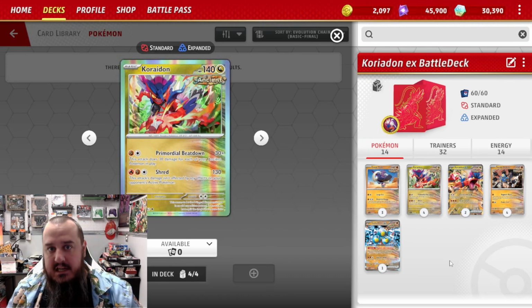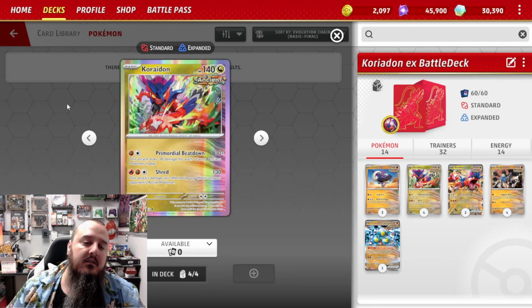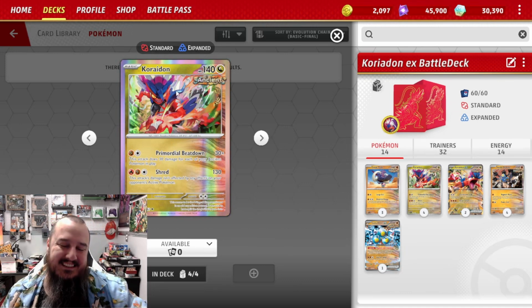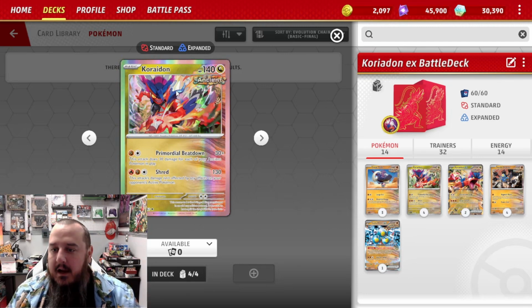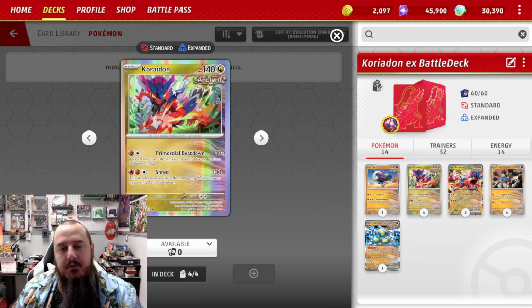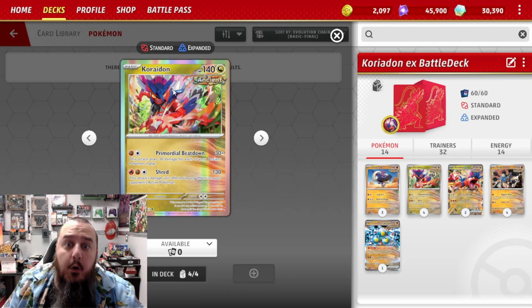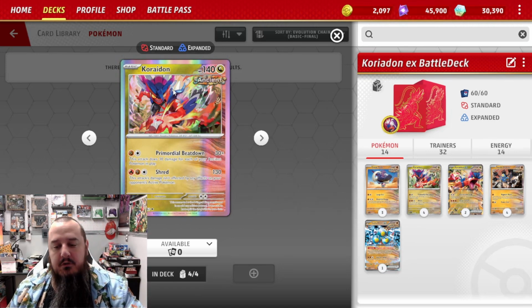I think that's pretty good, especially in this matchup. I think it's really good. Koraidon's just a really solid, consistent attacker, I would say. The toughest part is getting Pokemon out, right? These battle decks are never built optimally, like 100% optimally, or else they'd be too good. But, yeah. This Koraidon, really strong.